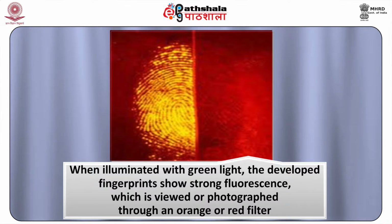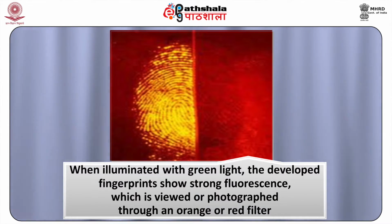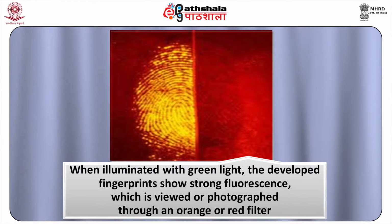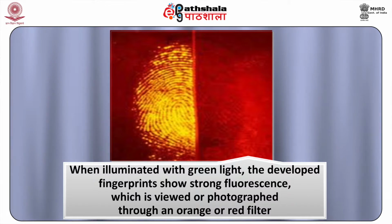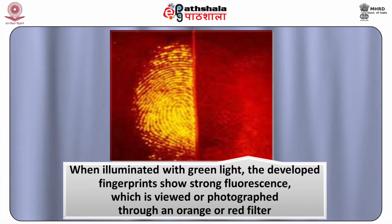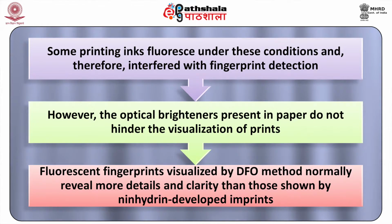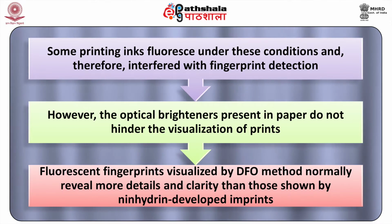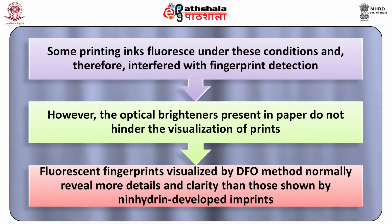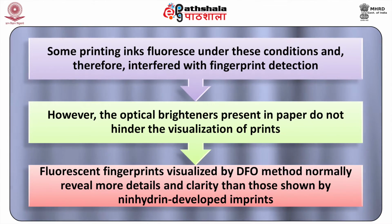When illuminated with green light, the developed fingerprints show strong fluorescence, which is viewed or photographed through an orange or red filter. Despite the enhancement afforded by fluorescence, some printing inks fluoresce under these conditions and therefore interfere with fingerprint detection. However, the optical brighteners present in paper do not hinder the visualization of prints.